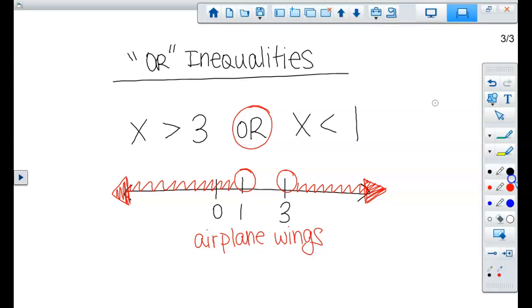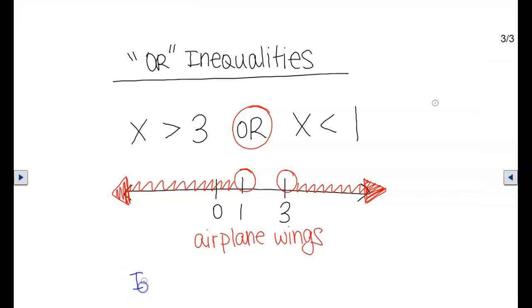Now, let's talk about the interval this time. When you look at this one, and you think about what I've taught you so far about intervals, I told you that for intervals, you needed two values. And what you'll notice here is I've got two rays. I've got this ray, which is negative infinity to 1. So I've got this part of it.